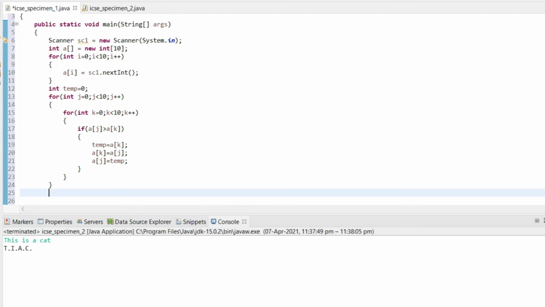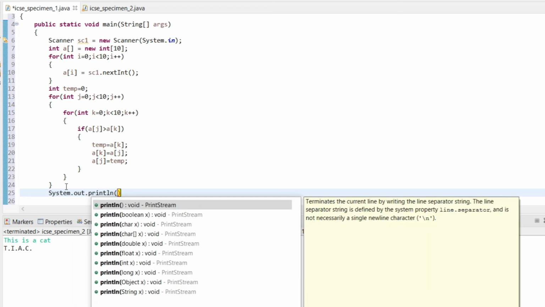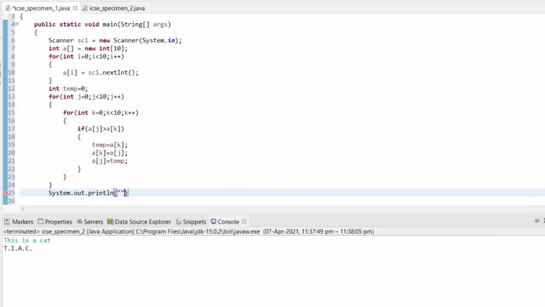Now I need to get the values here. As I've done a descending order, the first position will be my greatest number, and the last position will be my smallest number. Okay, now the greatest max number here is equals to plus a of 0.